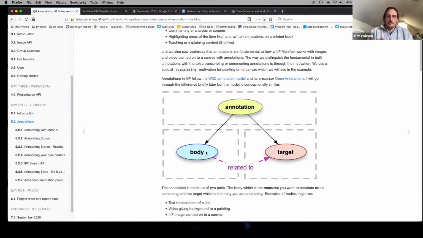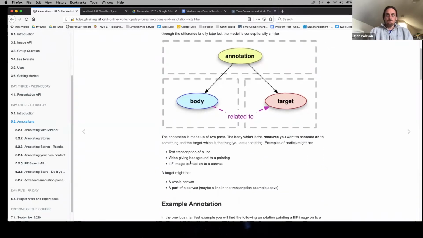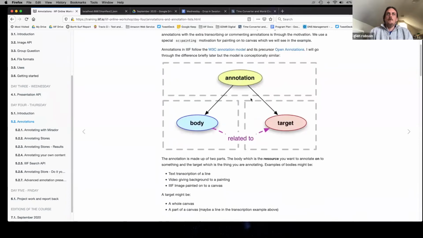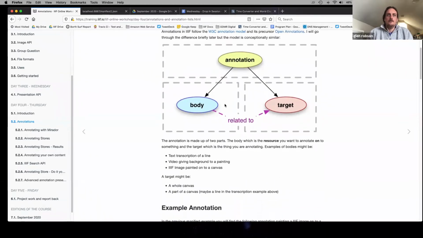This could be a video or an image, but most of the time it's text, like a transcription or a comment. With IIIF version 2, which we've focused on during this workshop, it uses something called open annotations, which was published before web annotations. It's very similar, but there are a couple of differences, and I'll go to those.